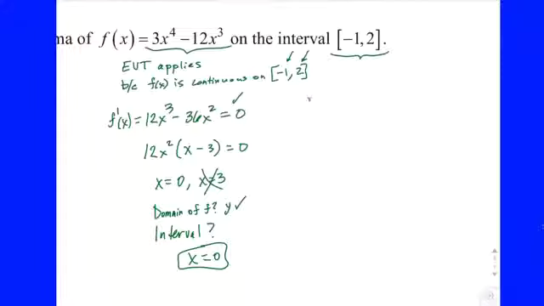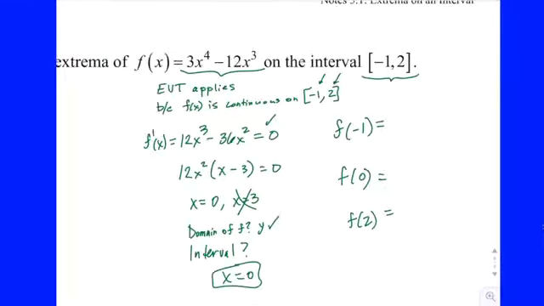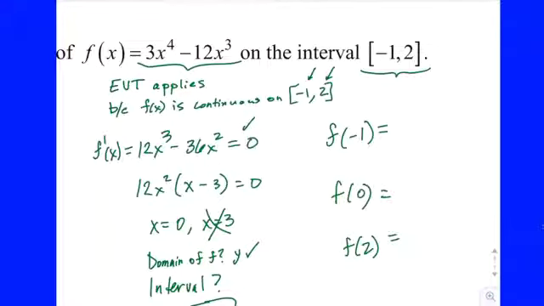Here's how we play the game. f of -1, f of 0, and f of 2. The order in which you compute these doesn't matter, but I always like to list them in increasing order. So I did the left endpoint first, then the critical value 0 in the middle, and then the right endpoint at the end. Let's play that game. Team endpoint, why don't you go first? All right, -1, you take it away. How do we do that? How do we find f of -1?